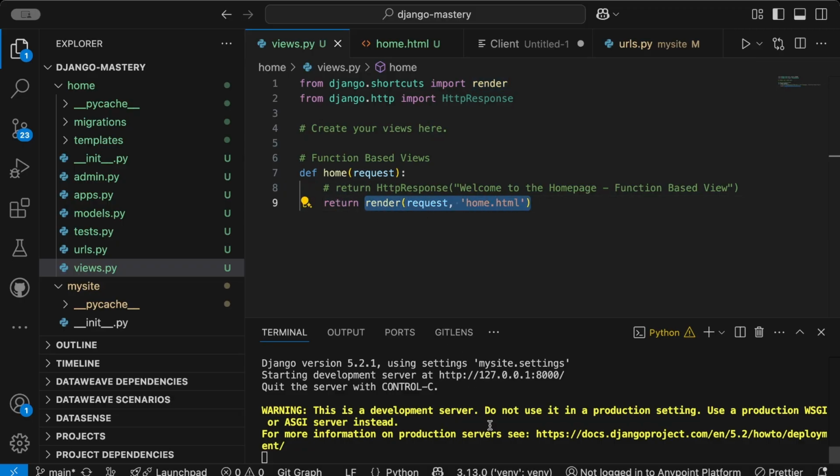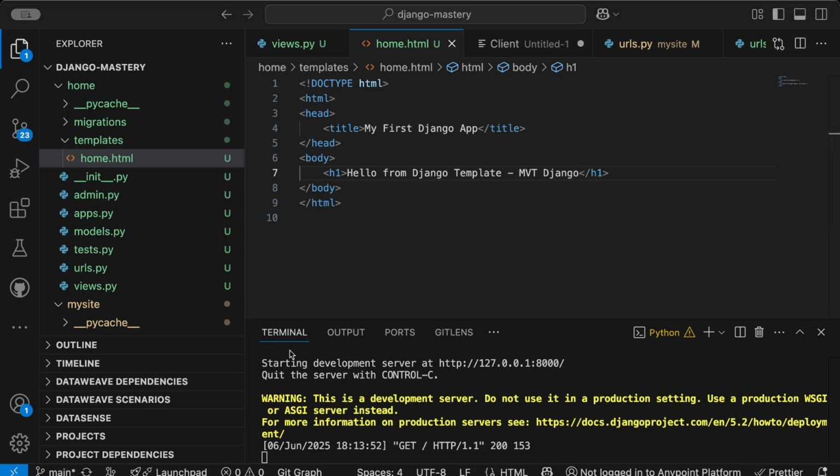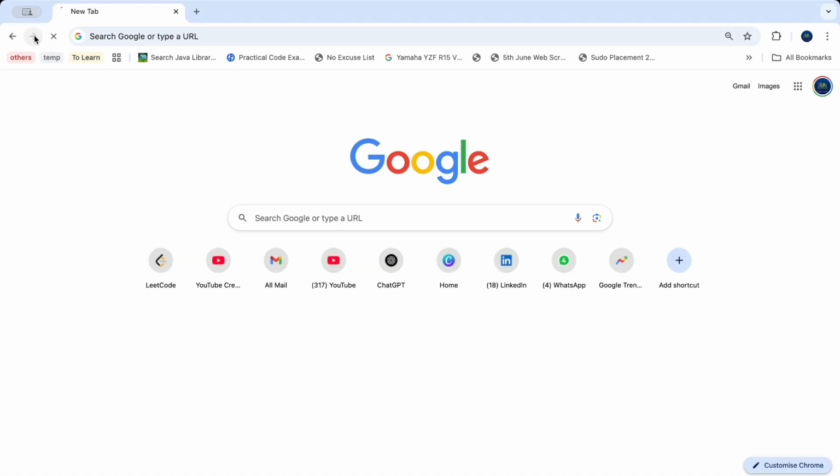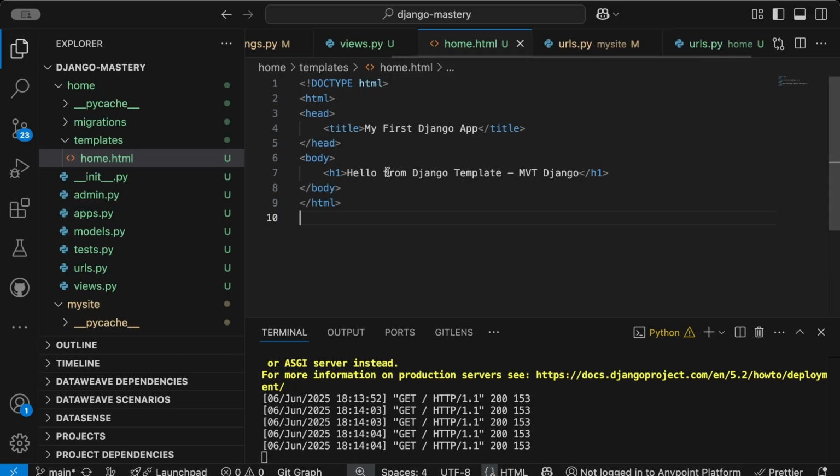This is how you can see your output, your HTML file, this particular file. If you try to change something in the message, let's add it as MVT Django. Django is a MVT architecture. Django follows MVT architecture. Okay, this is our new message. Let us go to the browser and let us see, is the message updated? Let us try to go to the same URL, and now you will see that this is the updated message because our updated HTML code is now executed. And that's pretty cool, right?